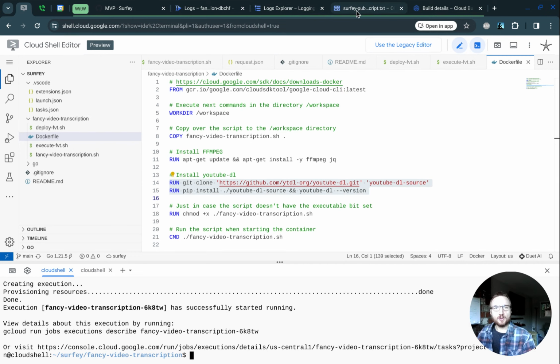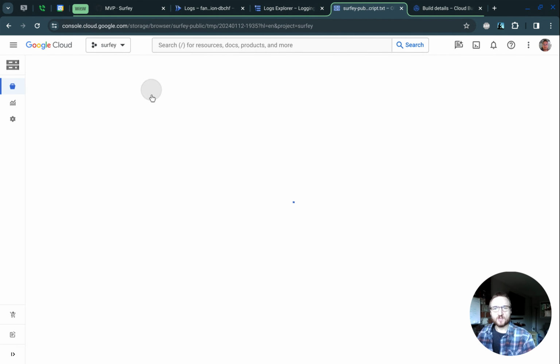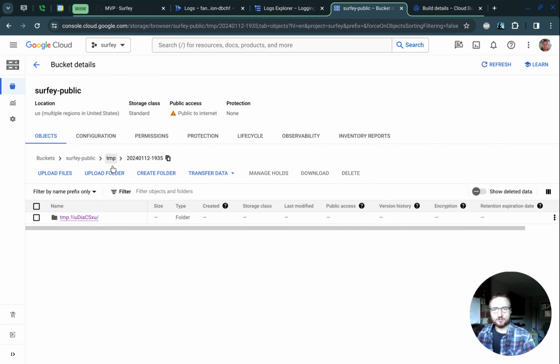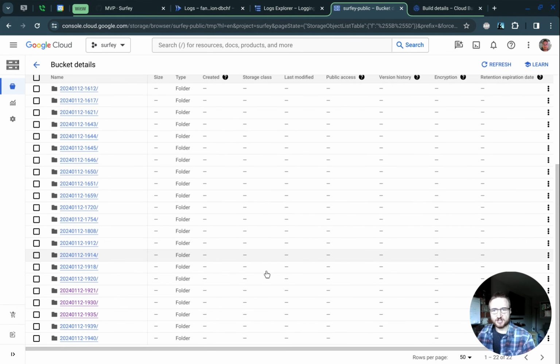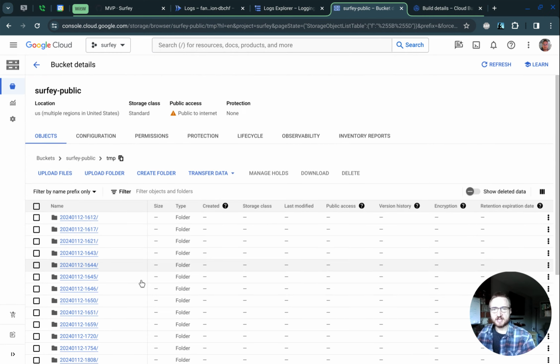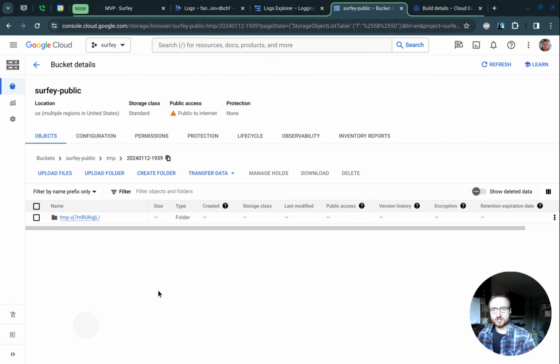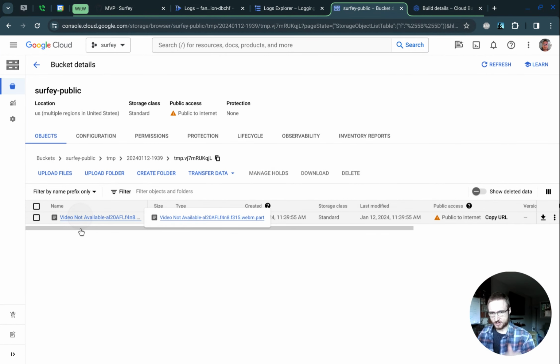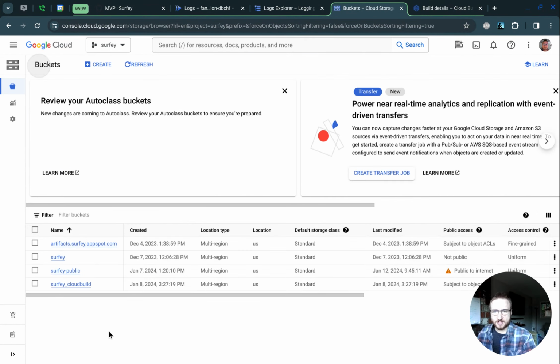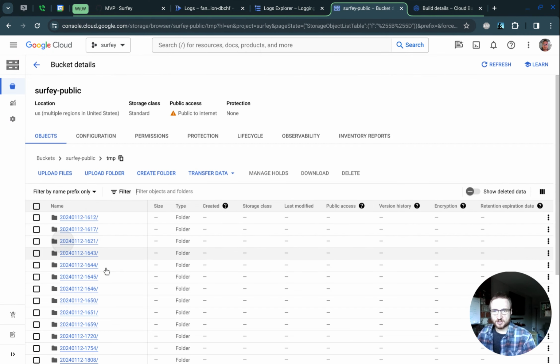If you run one of these and you don't specify a GS URI, so if you do, it'll put the results in there, but if you don't, then it's going to stick them in the public folder, which only lasts right now I reduced it down to 14 days. So there's that. Let's try this again.